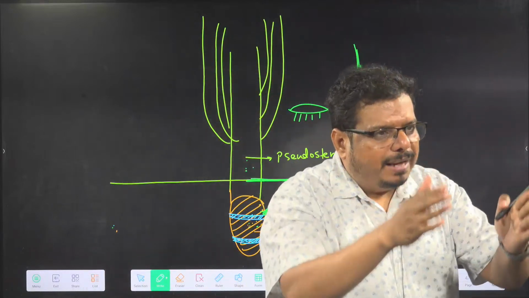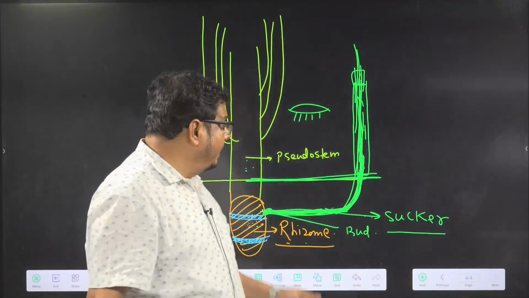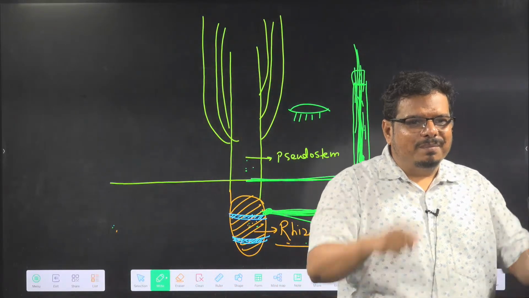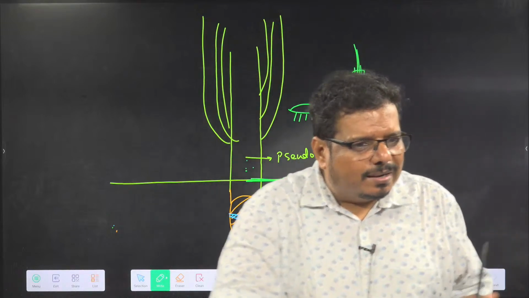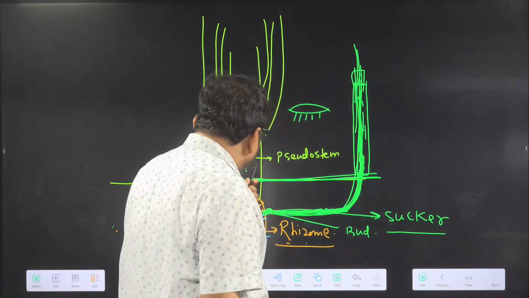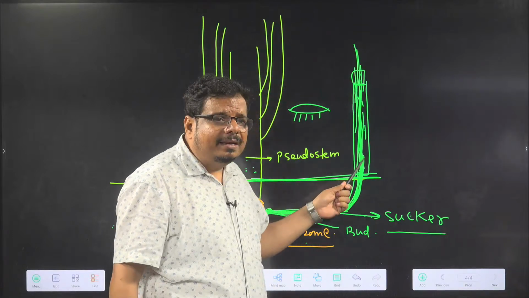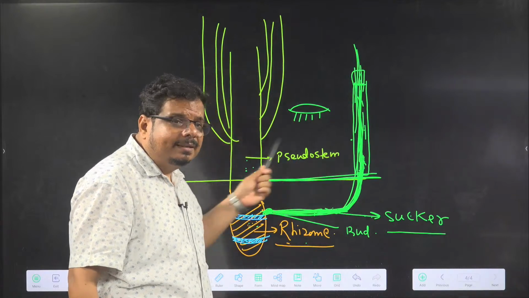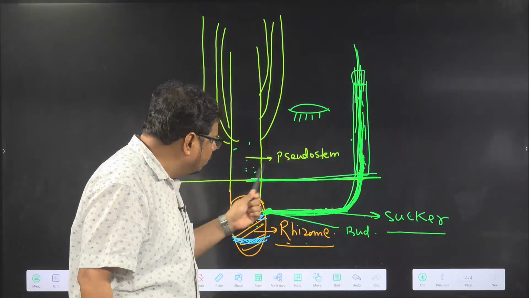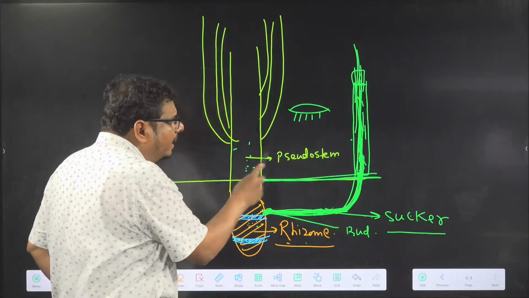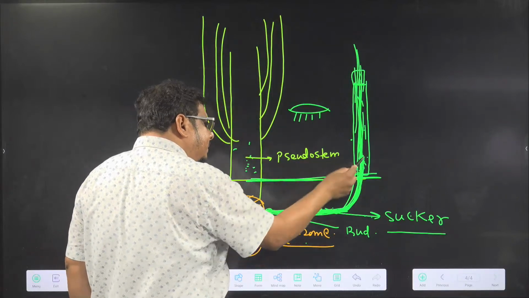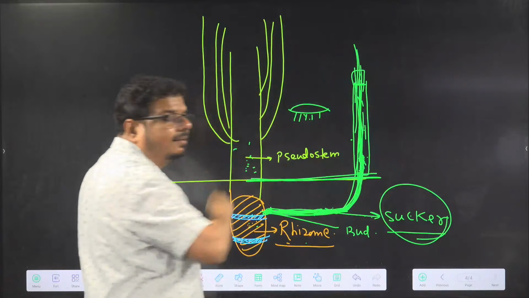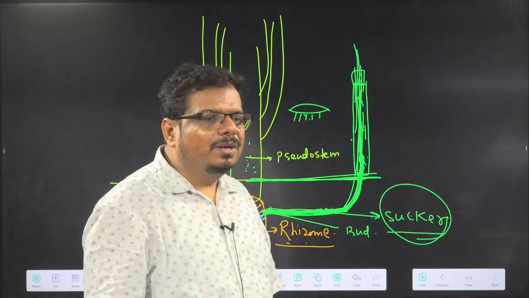So rhizome is the main stem of the banana and sucker is the subaerial modification of the banana. Rhizome is the main stem of the banana and sucker is what? Subaerial modification. So near a banana tree, a chinna banana tree develops. That developed, connected through which one? Sucker. This banana is connected together with a branch which is not visible to the naked eye, and this branch is called what? Sucker. This branch is called sucker.